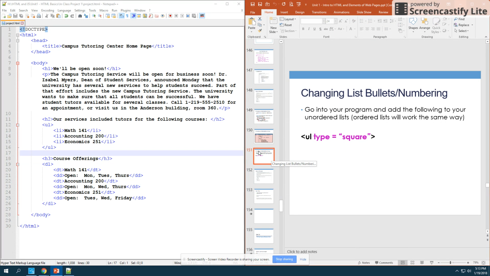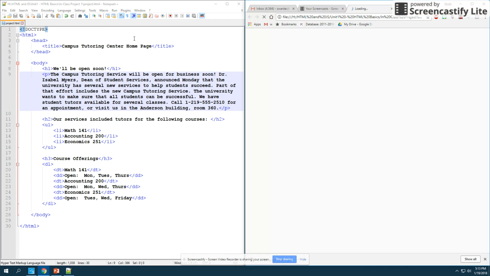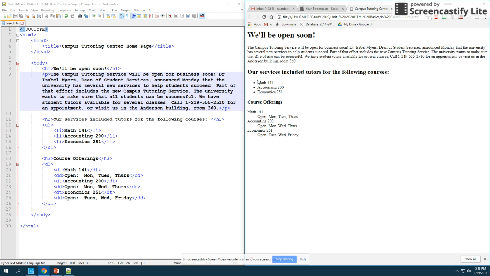Now, something cool that you learned in the previous videos is that lists, especially the unordered and the ordered lists, have attributes that can actually change the type. So if we look right here, if we run this program, this is currently a disk. That's the default. But we can actually change this to a different type. So if we do type equals, and I do something like square. I've done type equals square, and I save it. Now, if I were to reload this web page, because it's going to run right in Chrome, you'll notice that those changed now to squares.